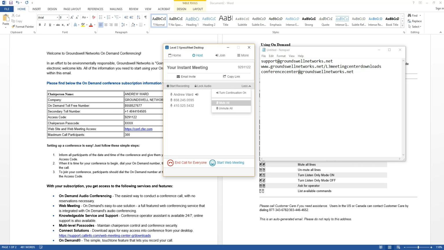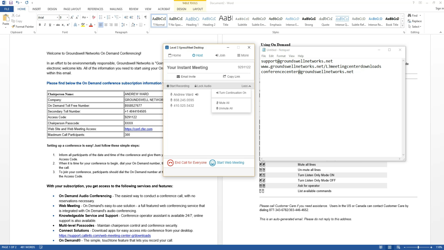Also mute all. So if you had a larger conference with maybe 15, 20, 25 people or more, and just by virtue of the fact there's a lot of participants on your call, there could be a disturbance. So you can, from the interface, mute the call, and then you can also unmute the call. So make sure when you do this, if you had other presenters on the call, you understand that you're going to mute them out as well.